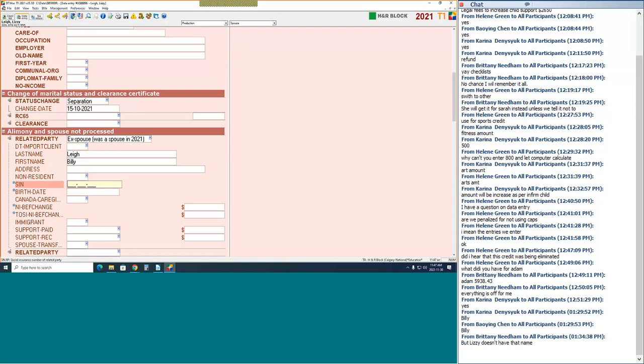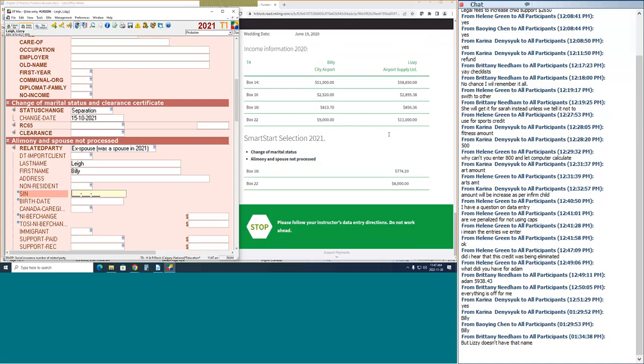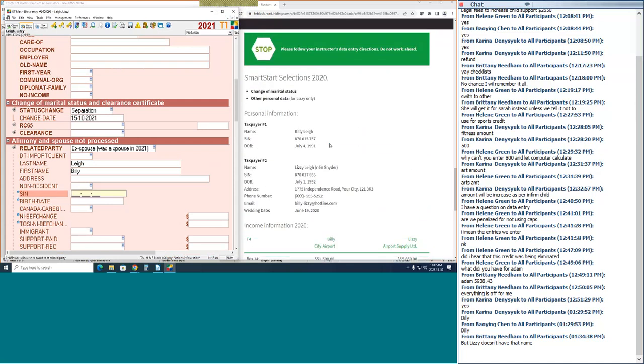If you cannot get it from her, you can put zeros in, or in a real office setting, you can just leave that warning as a reminder that you don't have that. Let's assume that they are cooperating a little bit, or that she has some documentation with his SIN number on it. So in that case, if she gives me his SIN number, I can enter it in. So I will do that.